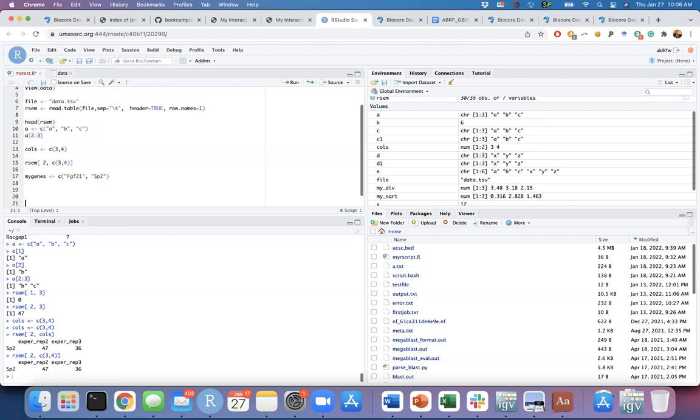When I'm using my genes now, instead of using this index there, like second, third, whatever, I can use these gene names now. But why is it working?